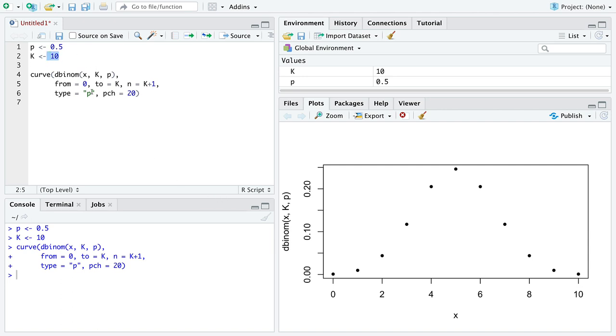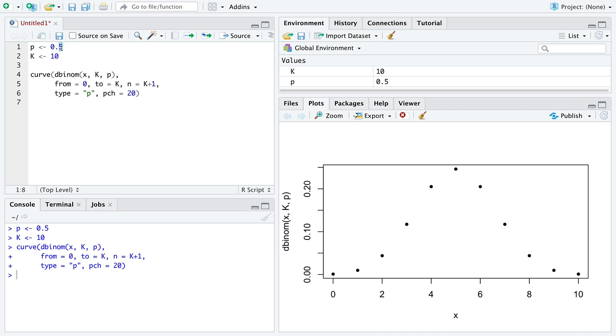I encourage you to play around with this little code snippet here. Change the probability to some other number, keep k at 10 for a little bit, remake the plot, and then explain to yourself what the plot is telling you using the logic we just used to say 5 is the most likely outcome of flipping a fair coin 10 times. Once you have a good idea of what changing p does, then change k and/or p at the same time, but start by just changing p on its own first.